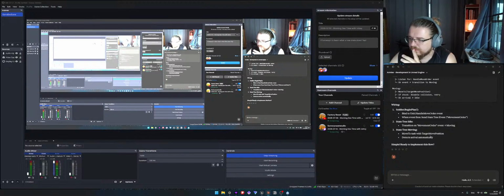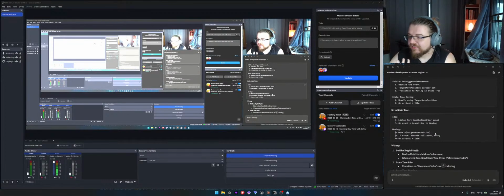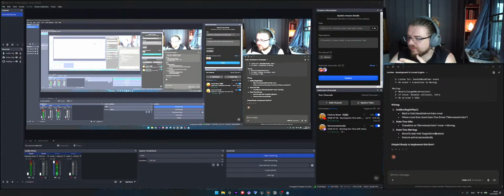Okay. I can't shake the feeling that using the state tree to do this is overkill, but okay. Maybe I just need to learn how to do it, and then I'll be so much better. And I'll be able to use it for the more complicated stuff.